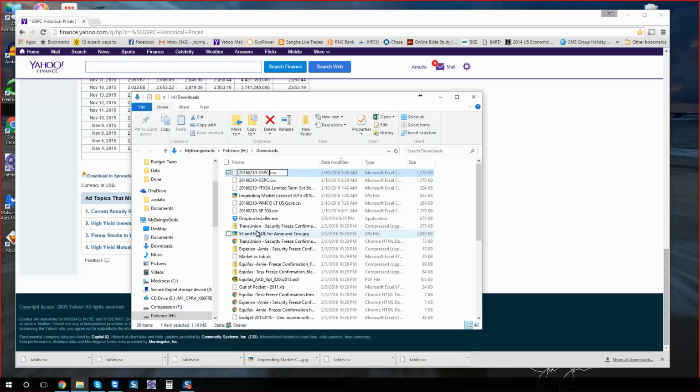Once you've renamed it, copy the comma delimited file into SierraChart data. I'm waiting here for the file explorer. It's doing its thing.